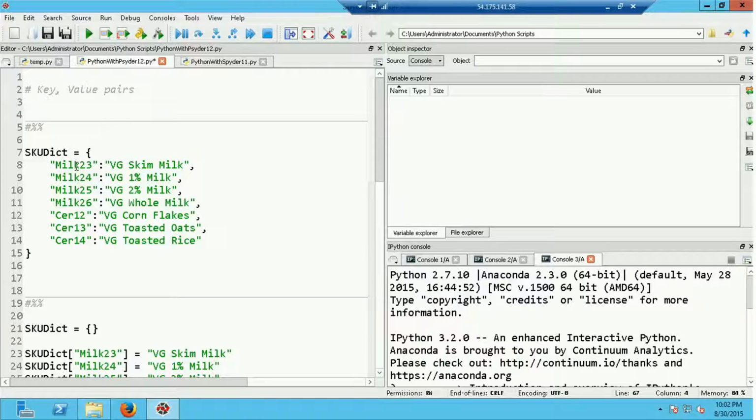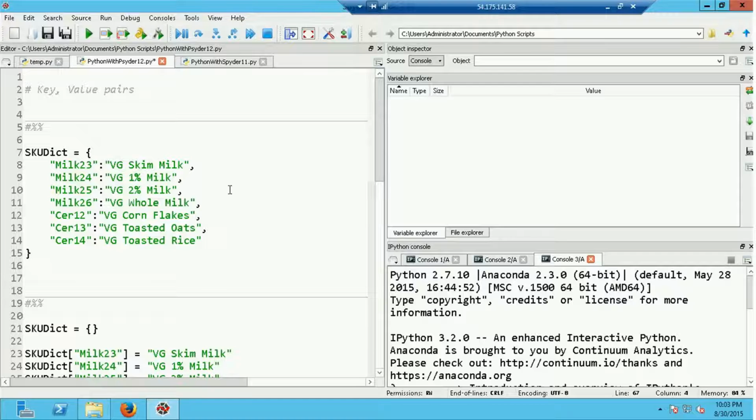So down the left-hand side of the pairs, we have the SKUs, which we're specifying as strings. And on the right-hand side of the pairs, we have a description of the product, which is also a string. So in this particular case, the product that corresponds to the SKU milk 23 is called VG Skim Milk.